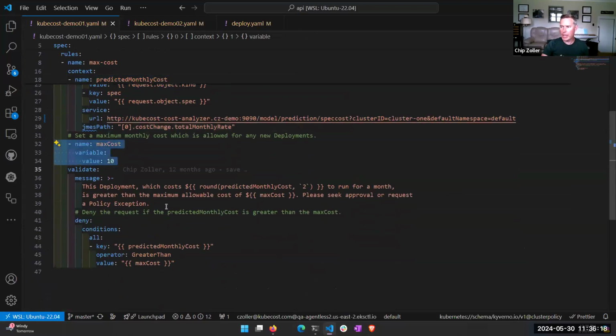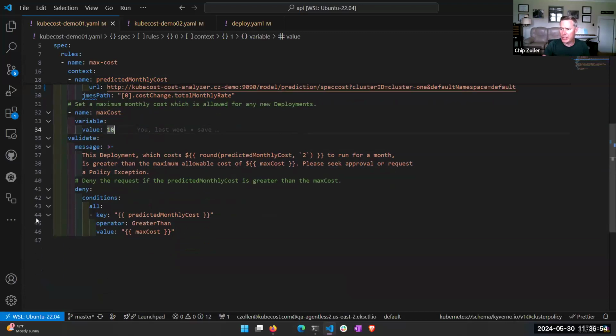And in this case, we're just defining a maximum cost that's in the policy itself. And we're going to up-level this in just a minute by enhancing it with another Kubecost feature called budgets. But maybe you want to define what an individual maximum cost should be. So in this case, I'm just saying $10. And you can imagine that this could be any number that you want. This number could be stored in a config map, even the label of a namespace, whatever the case might be. But just as an introductory demo, that's what we're going to set the max cost as.